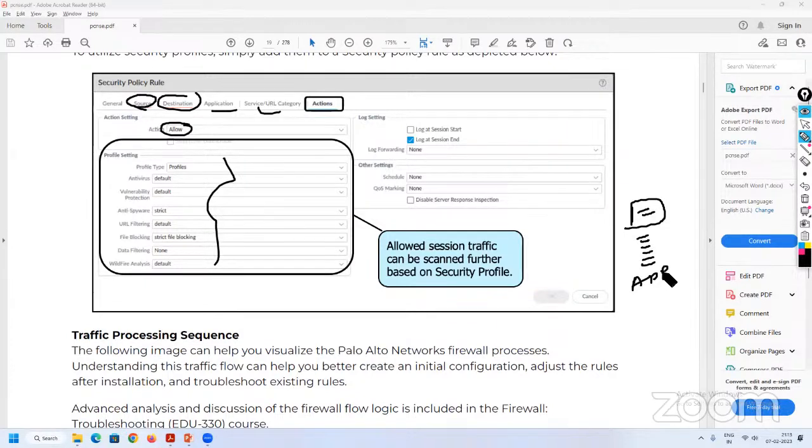In app ID, what happens is: what port does the application run on? What is the dependency on the port? Let me open the details of that particular app ID. Give me a minute.